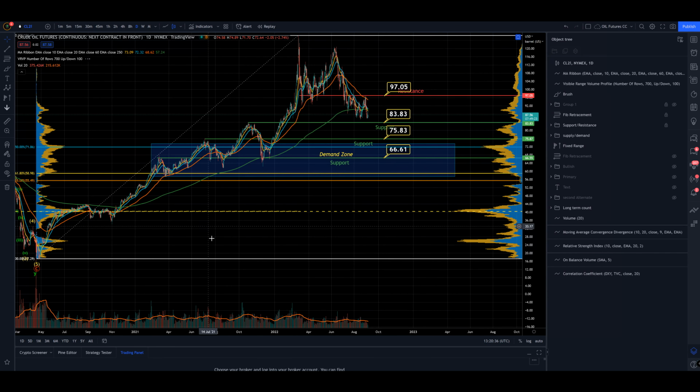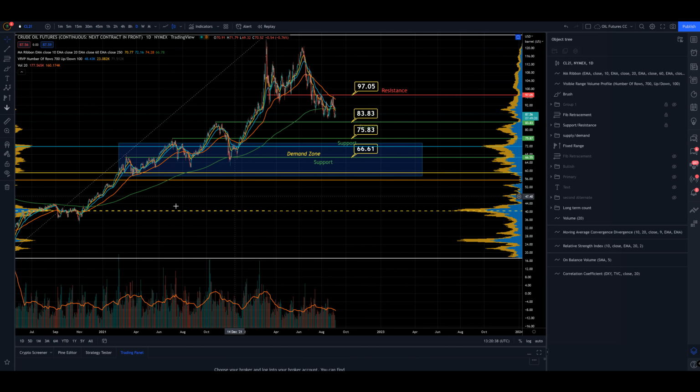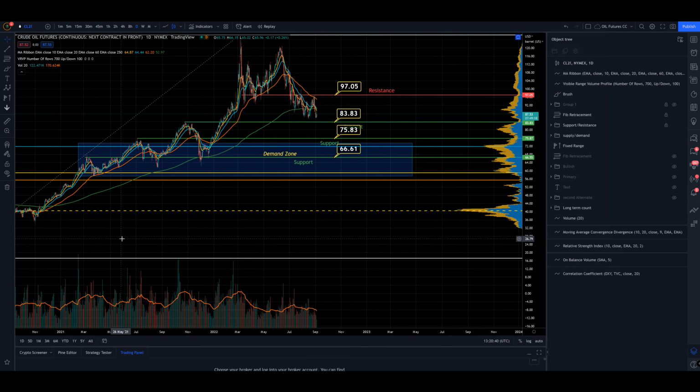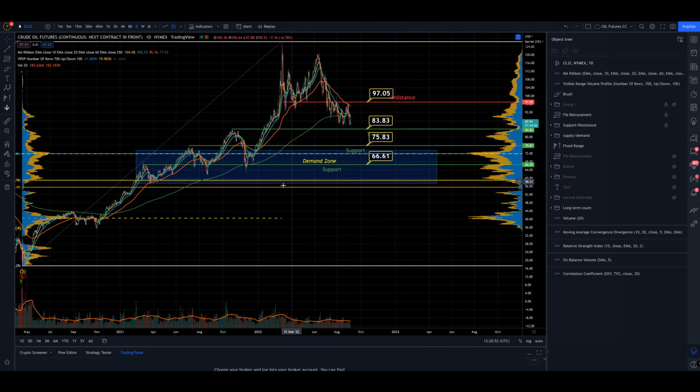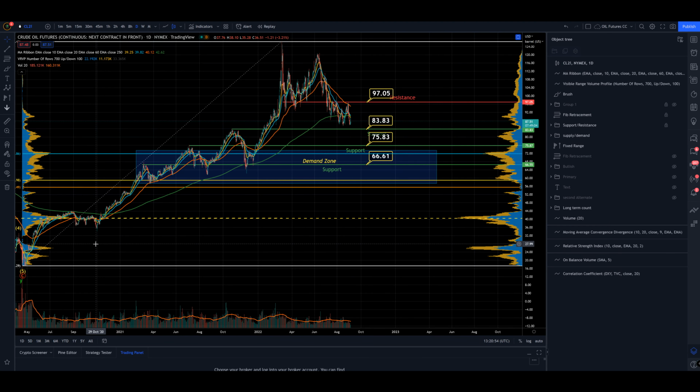If we just remove some of the visible range there for a moment and take in everything from below, we can see how our point of control shifts up to this area here. So this is around a support level and around this demand zone. So it's very much about how much previous price data you include, but we're still bottom heavy with our point of control. All of this trading, even this overlapping trading up here, has yet to bring about a top heavy point of control. So if we are trading downwards from here, we could come a long way back.